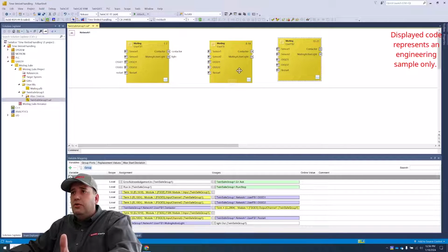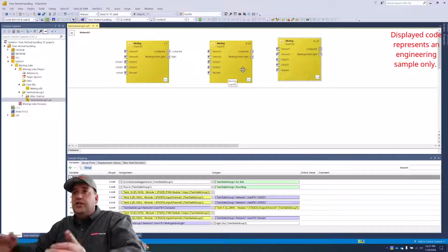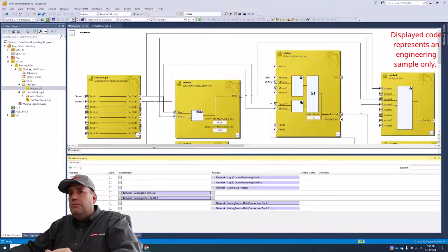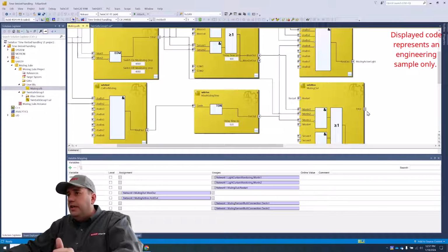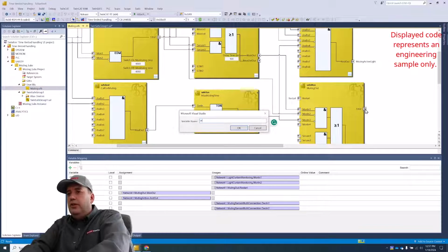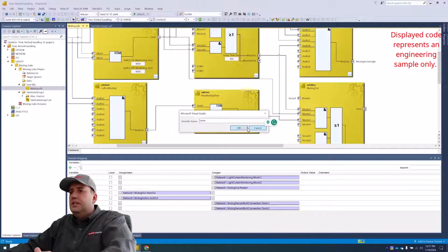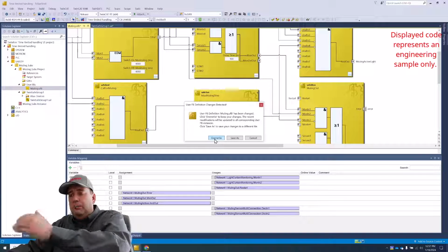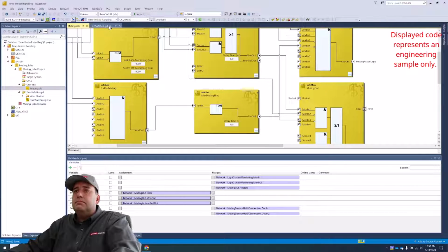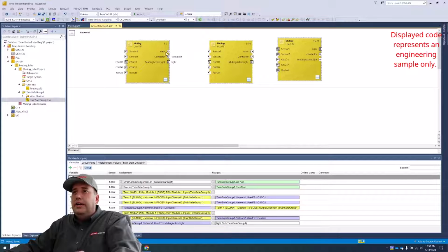And I can use them as I normally would. Now again, let's go ahead and make a change, and you can see how that change propagates out. So I'm going to open up my user function block, and let's add an additional output. Maybe on the final output, we'll add in an error output. Okay, save, overwrite. This is going to propagate the change. And now we can see my output added across the board.